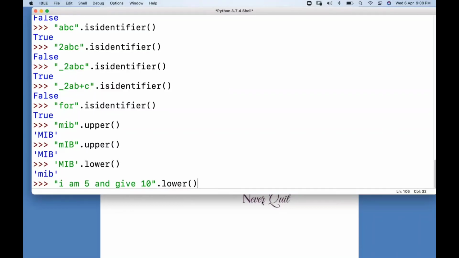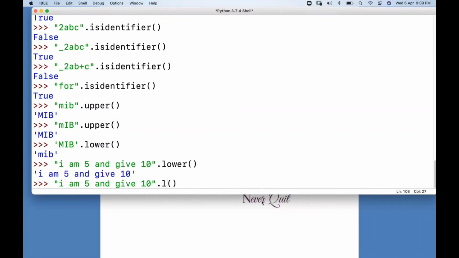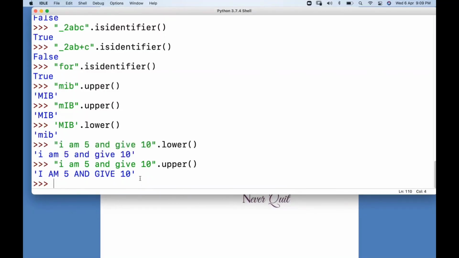If I turn it to upper now, what will happen? I will call upper. What will happen now? This will convert into uppercase. The space and everything else will remain the same. From 97 to 122, it will convert into uppercase by subtracting 32, giving 65 onward. That is the logic working behind the screen.